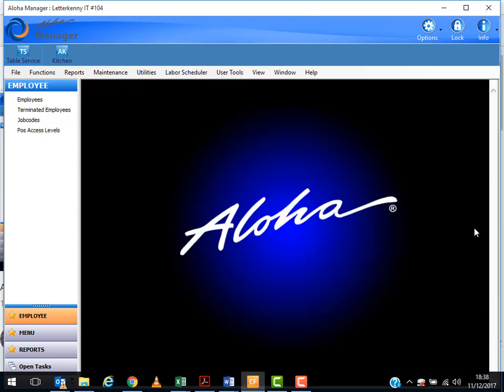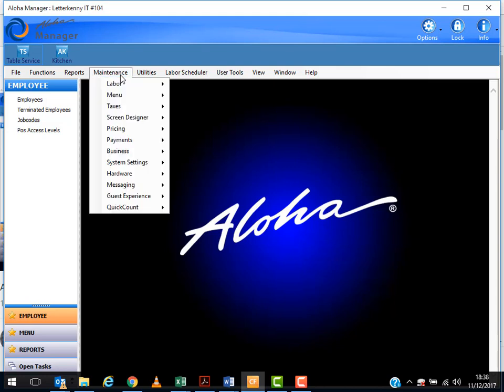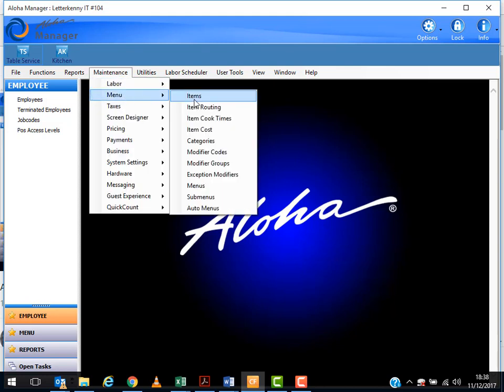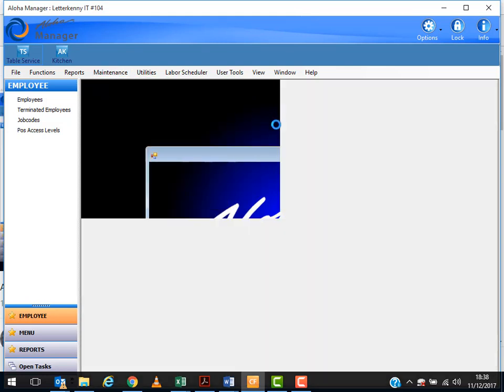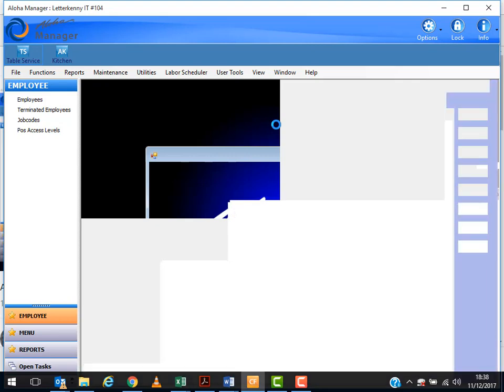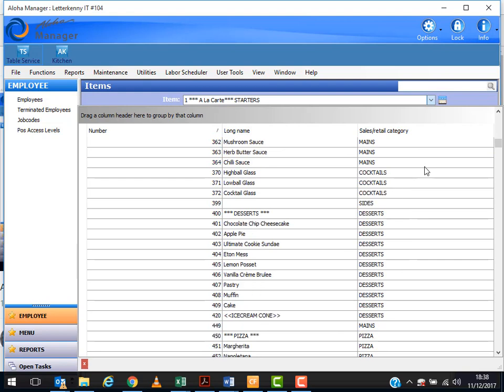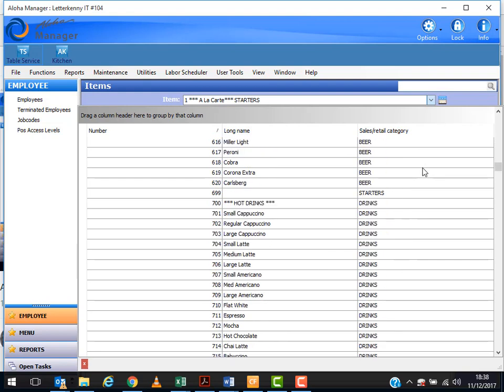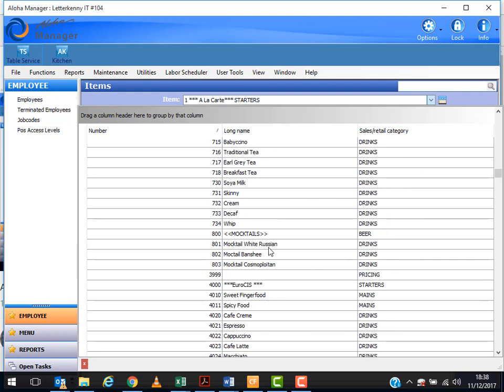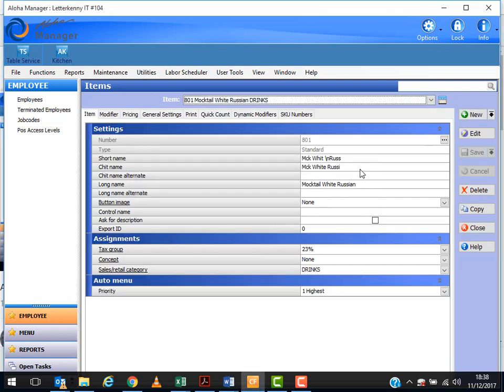Let's hit close on this here, and let's go back and open up our items. So Maintenance, Menu, Items, and let's go and find our mocktails. Here's our mocktails. We've put in three of them in here. Let's take the White Russian, and we've got the standard things in here.